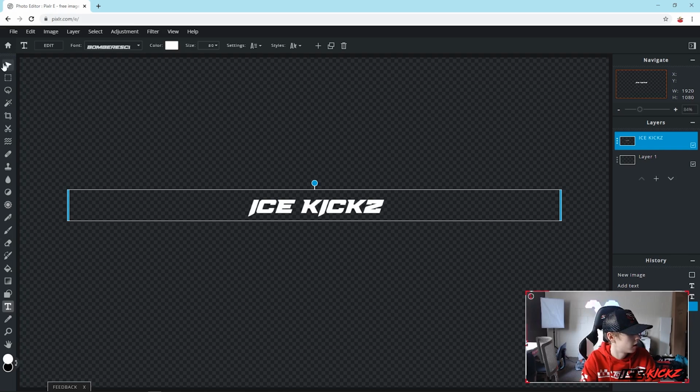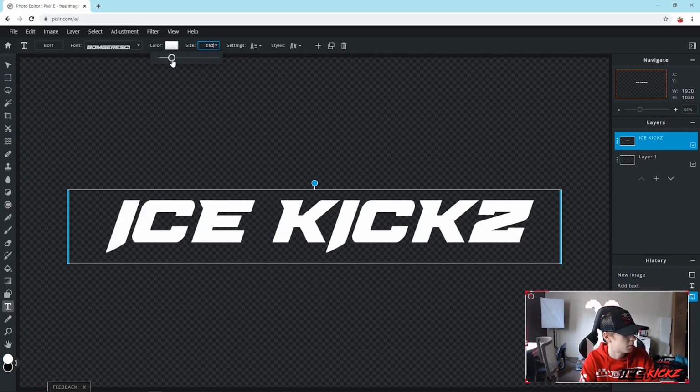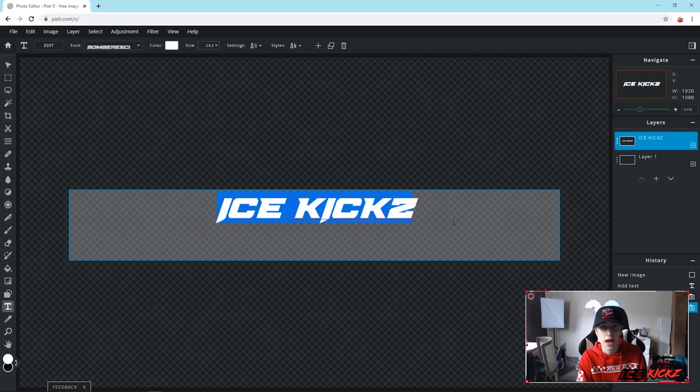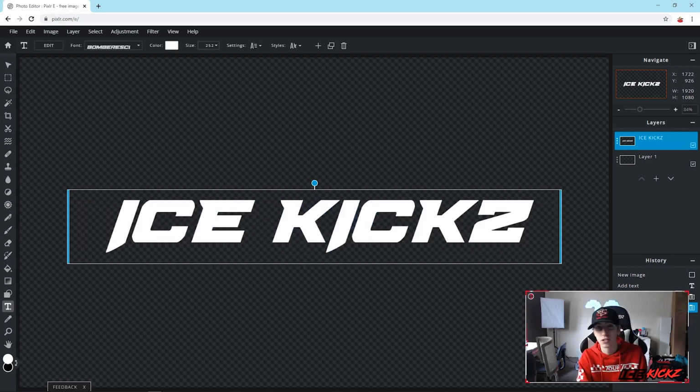And then I'm actually just gonna make sure I have the text tool selected. I'm gonna hit the size button, and I'm gonna drag this as big as I can, just as an example for you guys. So basically, starting here, guys, you have your text right here, but it's not rasterized as an image. So technically, this is a text layer and not an image layer. Now, the difference between a text layer and an image layer is that this is still a text layer because you can still actually double click it and edit the text. So it actually isn't rasterized as an image.